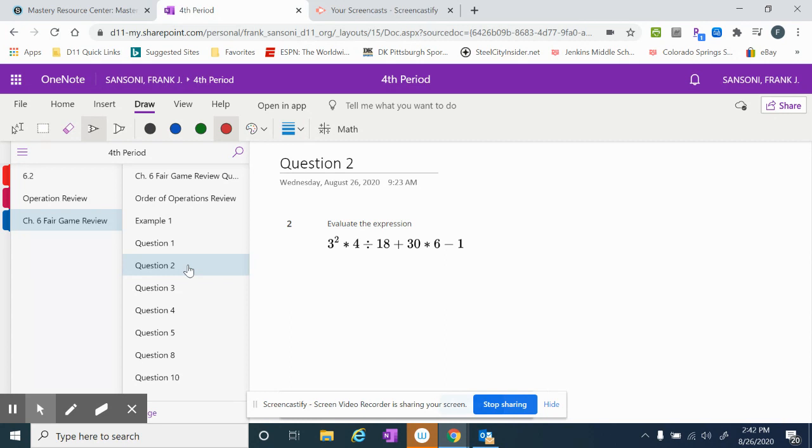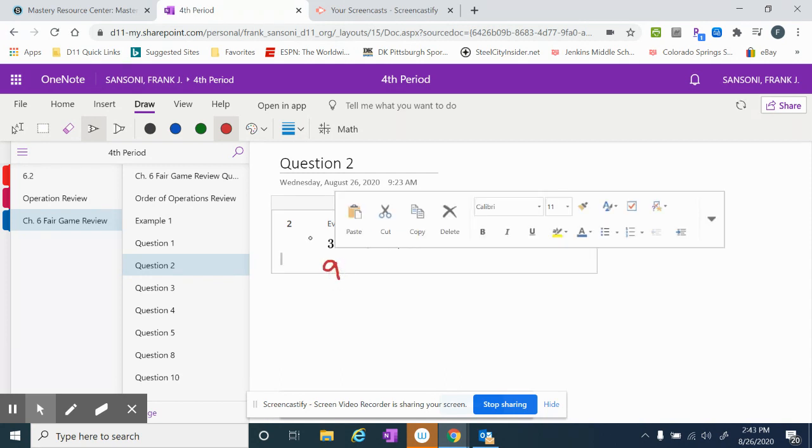So here I go. I'm going to go straight through. Notice that I do not have any parentheses on this. So the next item in the order of operations is going to be exponents. And I have a 3 squared over here. A 3 squared is my only exponent. So 3 squared is going to be 9.